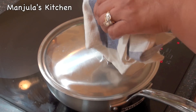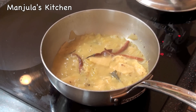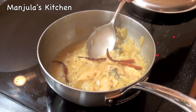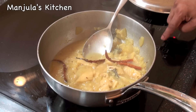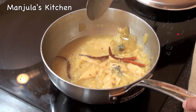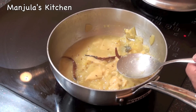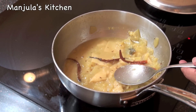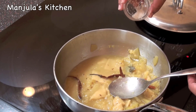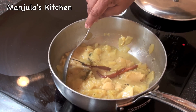It has been 20 minutes, so I will check if the pasta is ready. It looks good, so I will turn off the heat. I did add about half a cup more water — just adjust as needed. I forgot to mention: after turning off the heat, put in a pinch of sugar. It helps bring out the flavor.